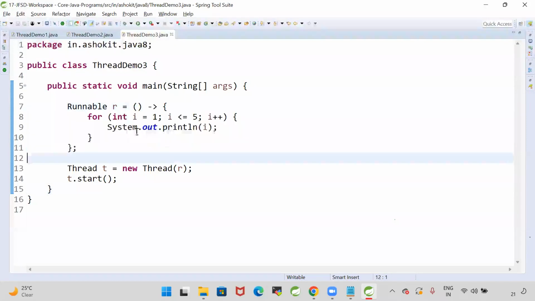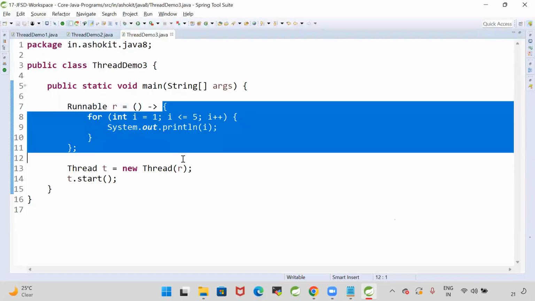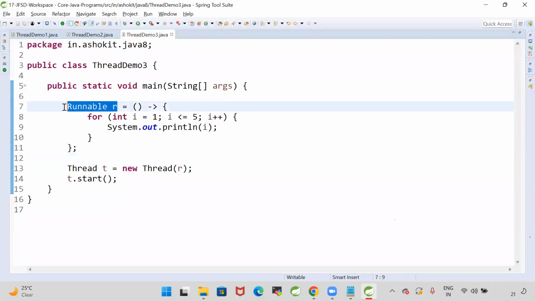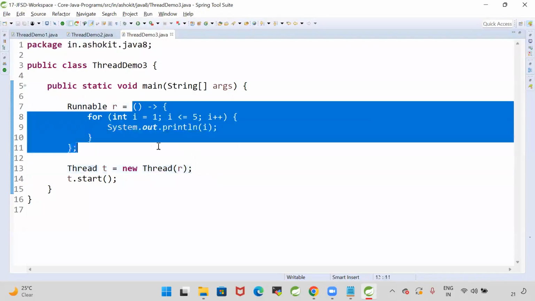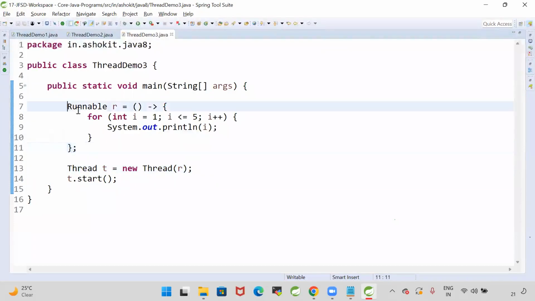That lambda expression we can store into Runnable. Whatever logic you want to execute, you write in the lambda. That lambda can be stored into a functional interface variable, that is Runnable. The Runnable object we are passing to the Thread object, thread.start. When we call thread.start, it is going to call the Runnable run method. Where is the Runnable run method? We implemented it as a lambda, and that lambda we stored into a variable. Lambda function: no name, no modifier, no return type. Lambda expression. Now do you realize how important Java 8 is?